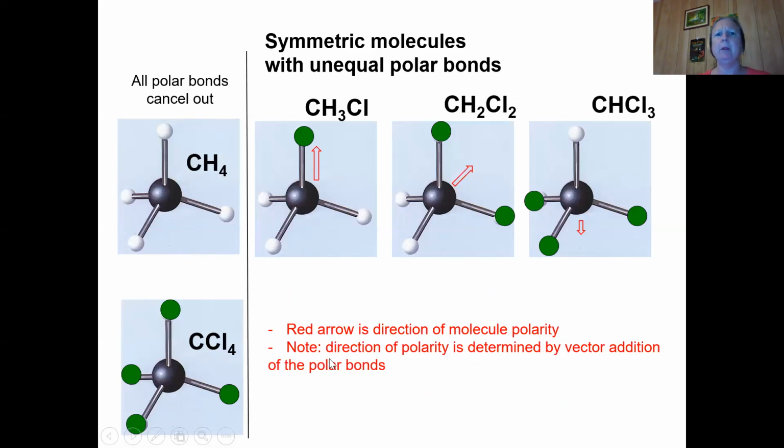Okay. So I'm going to do this on the whiteboard, but I want to show you how we draw this, the vector. Pretend there's a handle on this for a vector. If you have 1, and this is for a tetrahedral, 2 or 3 polar atoms pulling away from the center. So I'm going to go to the whiteboard.